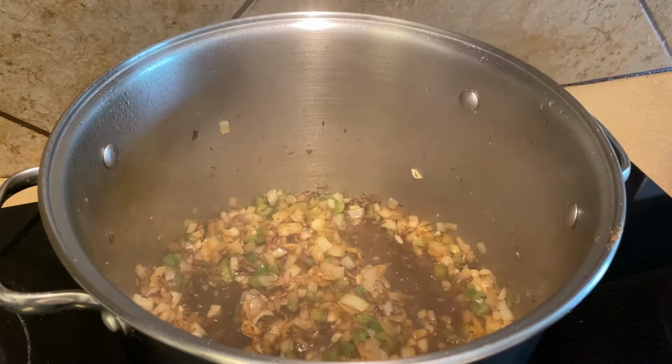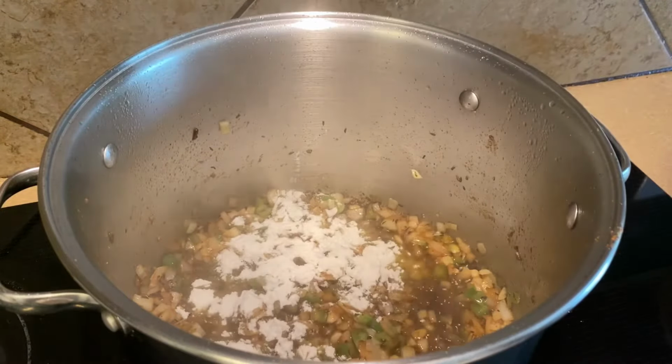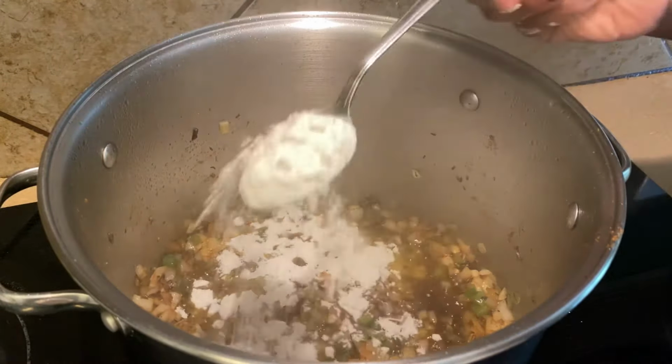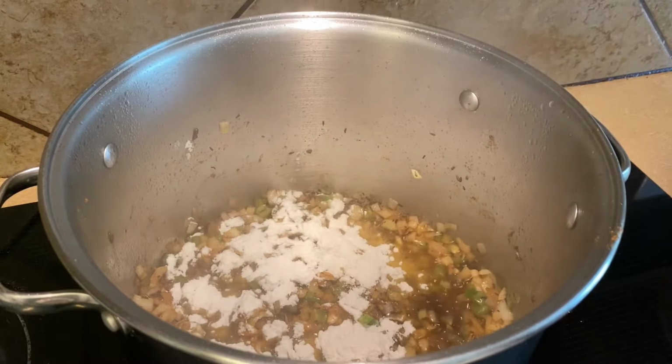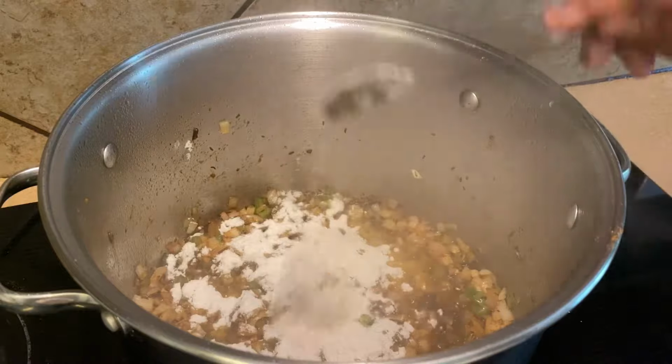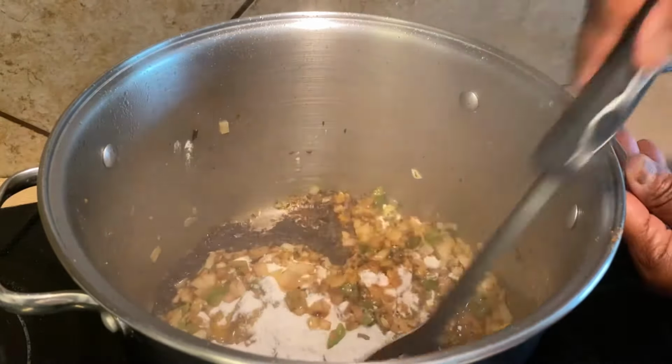Now that the vegetables have gotten a little bit soft, I'm adding 3 tablespoons of flour. You can add how much flour you like. It depends on how thick you want your gravy. Mix all together.